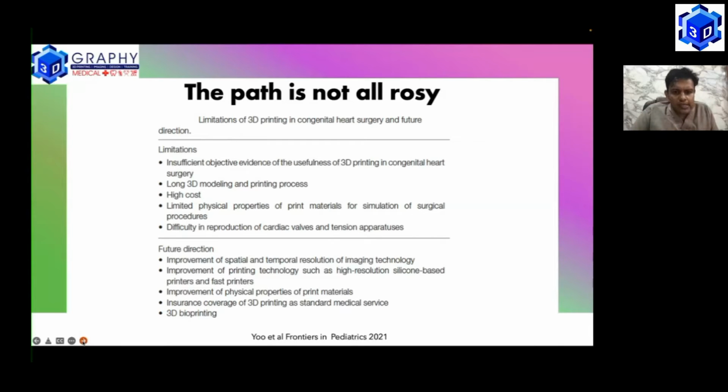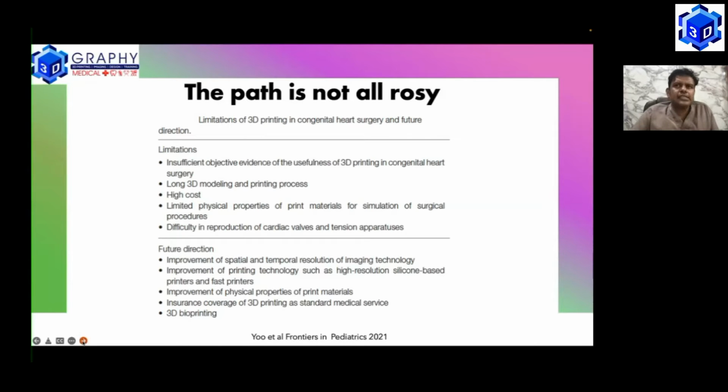3D modeling and printing processes, although they have become more simplified than they were a decade ago, still involve a lot of time as well as cost. The currently available materials don't really resemble the true heart completely, although there is a lot of improvement happening on that front.